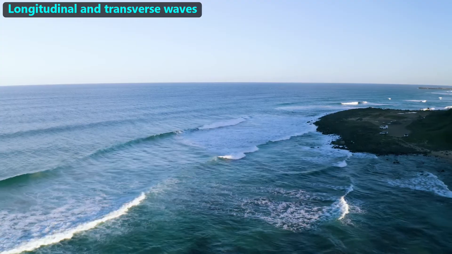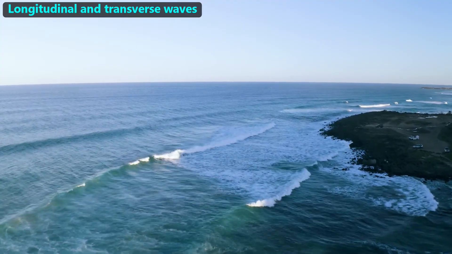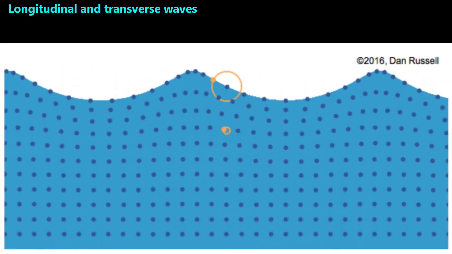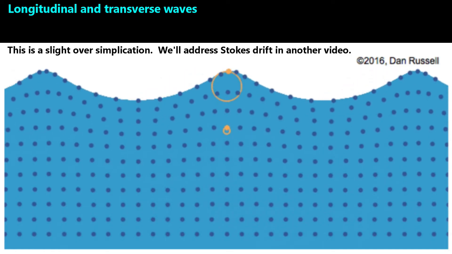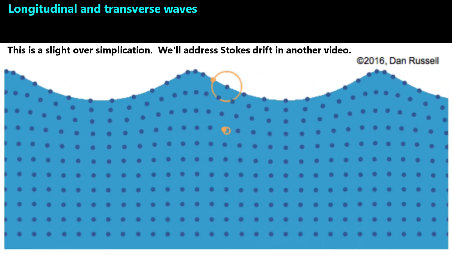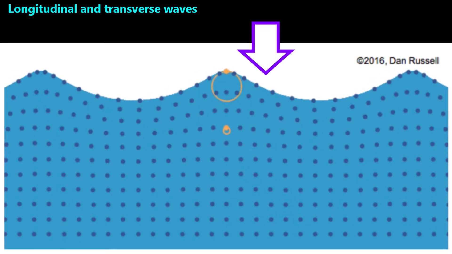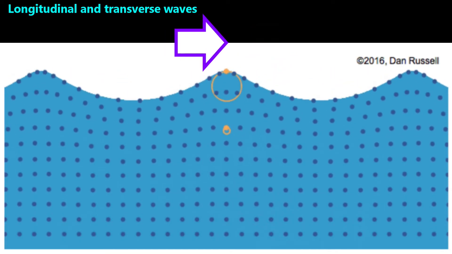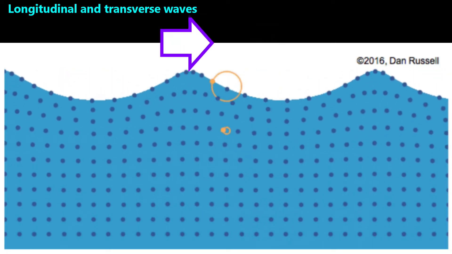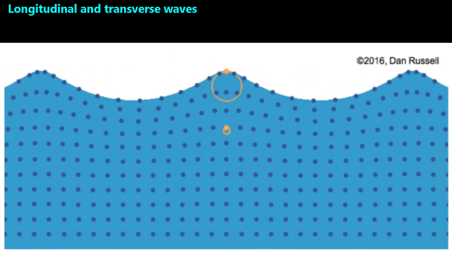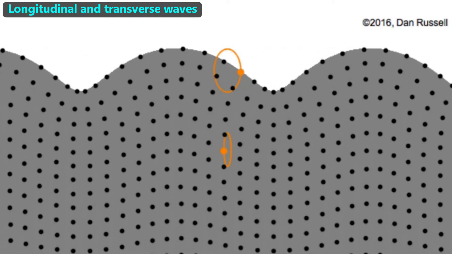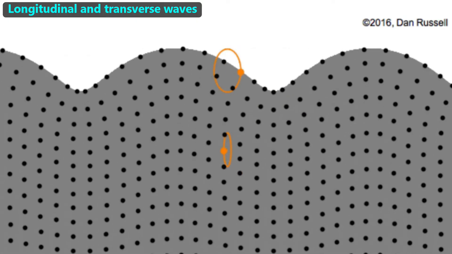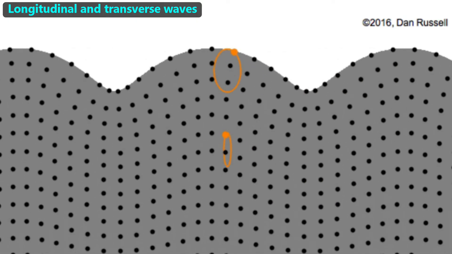Some mechanical waves are made of both transverse and longitudinal waves. The most common example is water. If we could look at some molecules of water, we would see a circular motion. Focus on the top orange dot — since it travels in a circle, some of the time it's going up and down, which means there is a transverse wave, but other times it goes in a forwards and backwards motion, which means there is a longitudinal wave. Likewise, in surface waves made by some earthquakes, we see circular motion, which tells us there is both transverse and longitudinal wave motion.